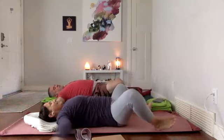So the right hand holds the knee and the left hand can hold, you know, around the upper leg or around the foot. I'm going to set the left foot on the floor. And we'll start to just bring this in and out. Now, if you have your left foot on the floor still, maybe the left knee is waving in opposition. It's waving out as the right knee goes out. Knees in. Okay, one more moment. And then we're going to cross this right knee right over the left knee.